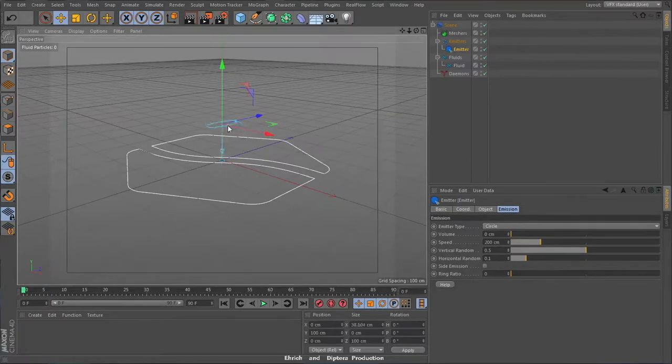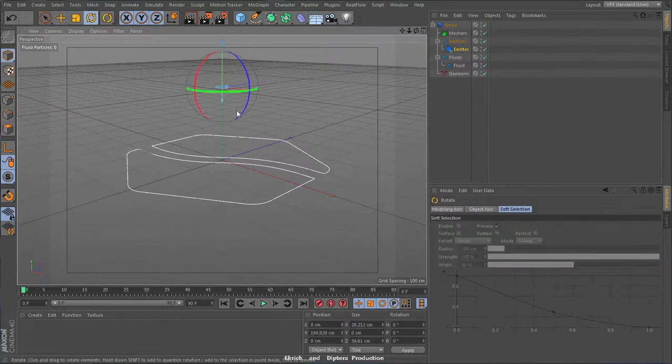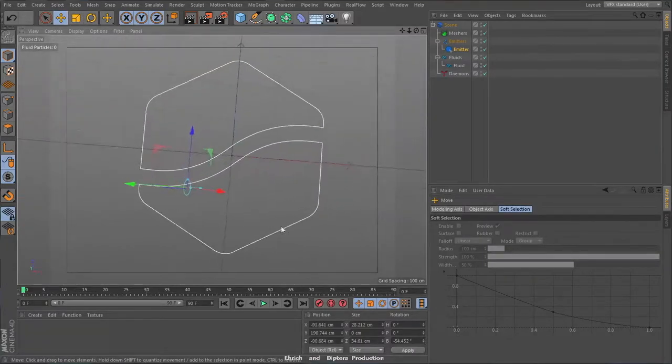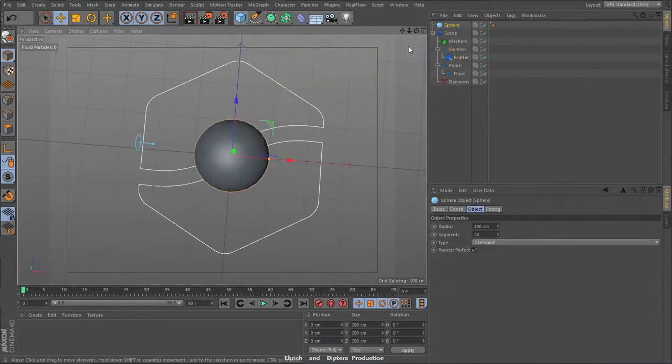Get a smaller circle emitter, turn that a little bit, and move it over here. Then make a sphere.